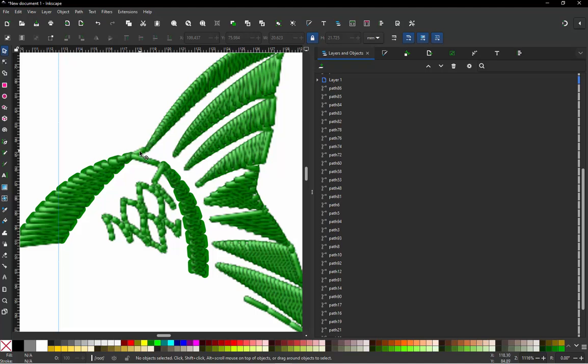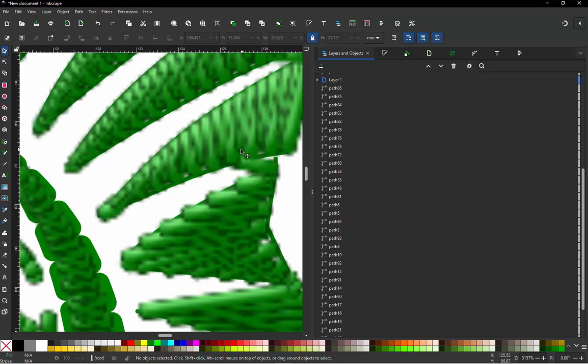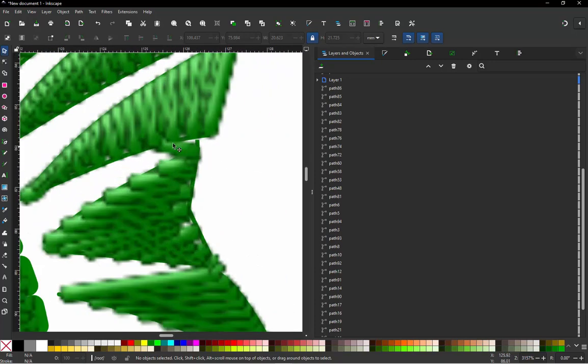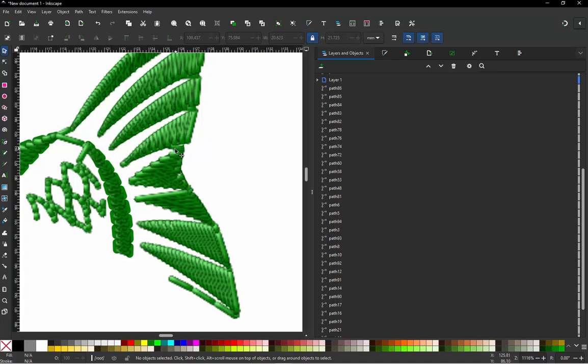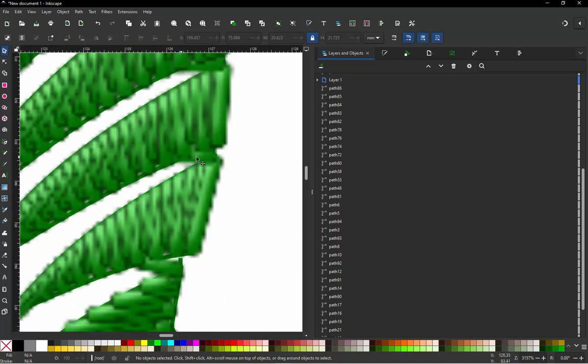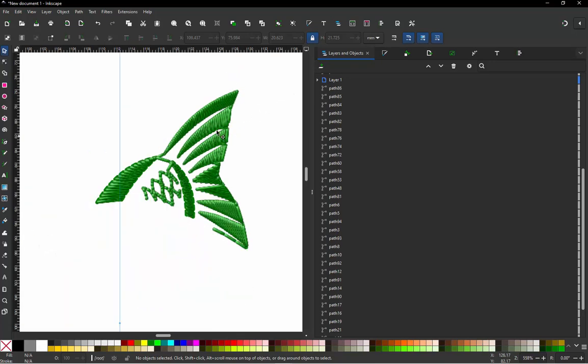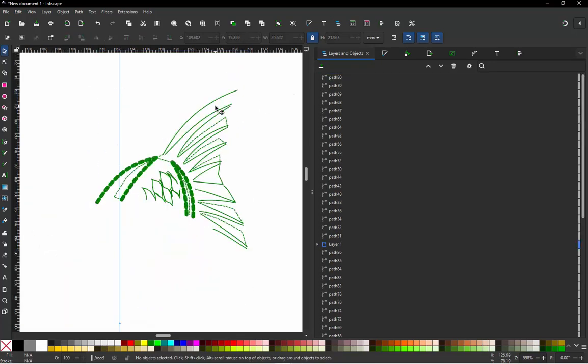We do see those little thread jumps that we're going to come back in and trim. But something right there that we may want to address, because that little stitch really shouldn't be like that. And maybe even looks like right there. Looks like there's several right there. And I'll show you what that is.